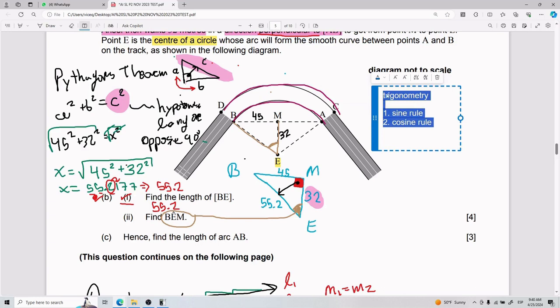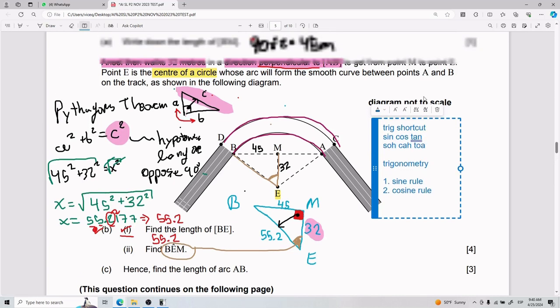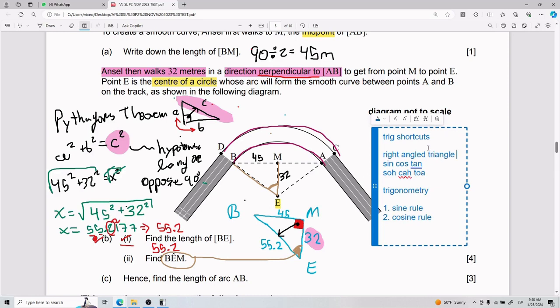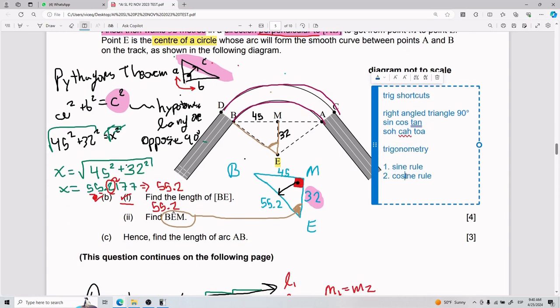Now, if you want to do like a shortcut, okay, so I'm going to put trig shortcut. A trig shortcut is to consider the SOHCAHTOA. Okay, and here I'm talking about sine, cosine, tangent, SOHCAHTOA. Okay, so trig shortcuts would be this, right? But for this, you need a right angled triangle. So that means we're talking about a 90 degrees going around, see? So whenever you have a right angled triangle with 90 degrees, you can use SOHCAHTOA. Now, this is a shortcut. What I suggest, which is the more conservative approach, is using sine rule and cosine rule.